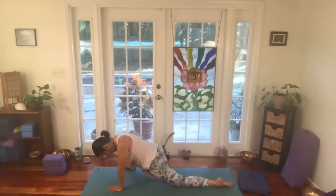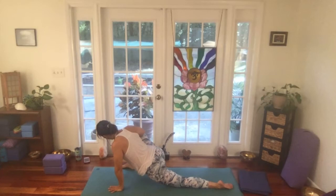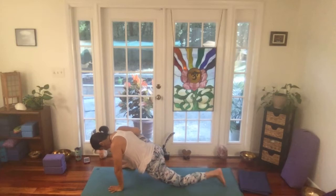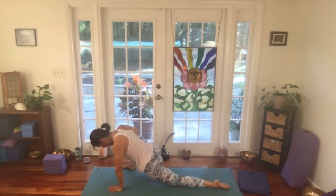Again, that focus on the left hip flexor. And you might allow the right knee to fall outward a little bit, or you can use the right arm and gently press to encourage it further out. Head and neck can drop here. If you like, option to tuck the back toes and lift that knee off the ground if that feels good for you. I actually find I get a deeper stretch with the knee on the ground. One more deep breath in and out.